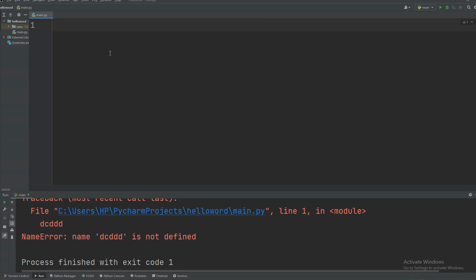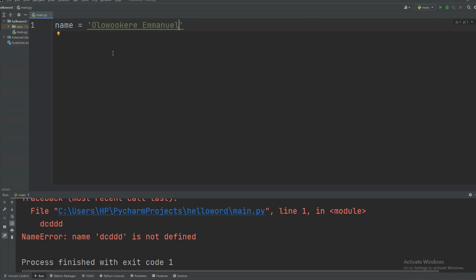So I'm going to declare a variable name, and my string is going to be my name.